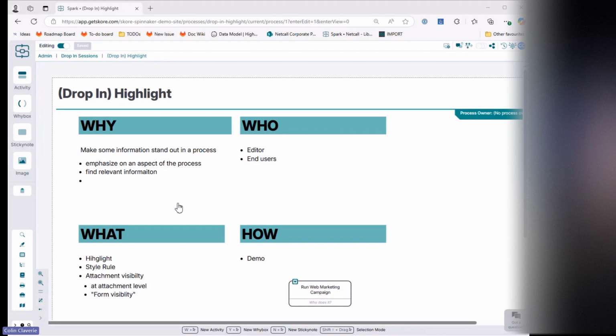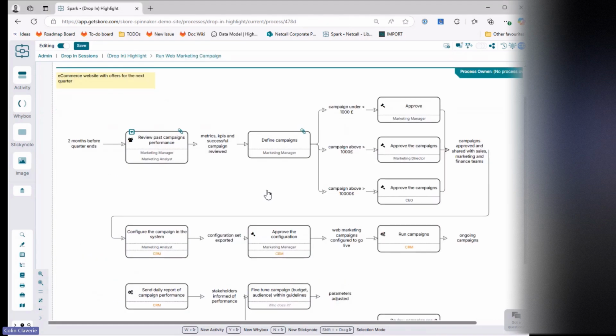I will also show you a couple of features that are a bit more specific to editors, and what you can do to highlight or put emphasis on. As usual, process maps are here for a reason, and our users are also looking at this process map for a reason, so it's always interesting to know why. I will base my demo on one of these processes I keep using all the time, the marketing campaigns approval process.